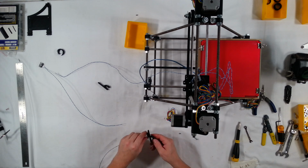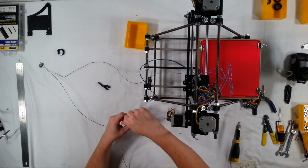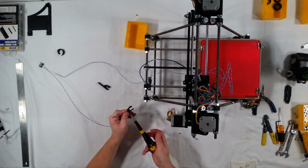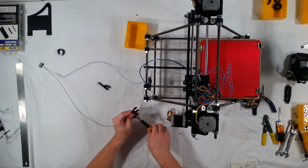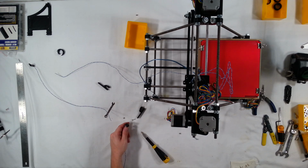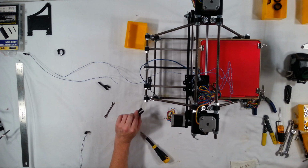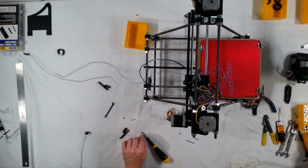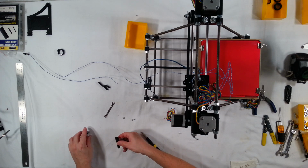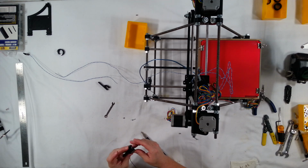Oh, okay. You know, I made a modification to this actually. That's not going to work out. So what I'm going to do is I'm going to take this off. It's actually another way that I can get this mounted on here, which looks like it's going to work pretty well. I'm actually just going to go ahead and run the end stop switch right through the mounting bolt. Let's see. So using a 30mm bolt here. And go ahead and mount this right to the outside, like so.